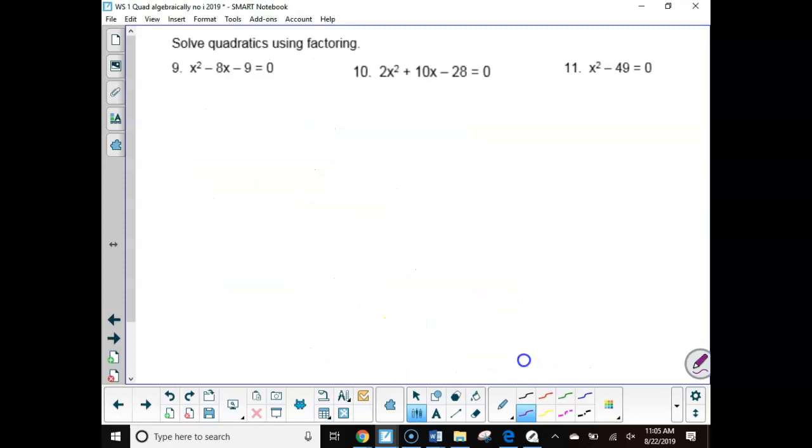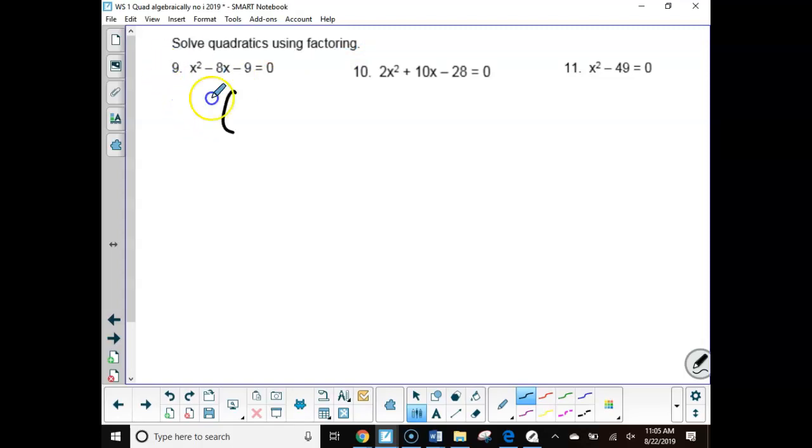All right. So I hope you're taking good notes, because you're going to want to go back tomorrow when you have some class time to work and look at these. Okay, we're supposed to solve by factoring. We didn't spend a lot of time yet on the factoring review worksheet. If there's some of that you have questions on, we'll go over those tomorrow as well. But what do we need to do to number 9?